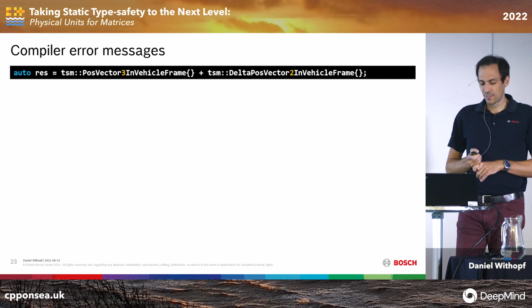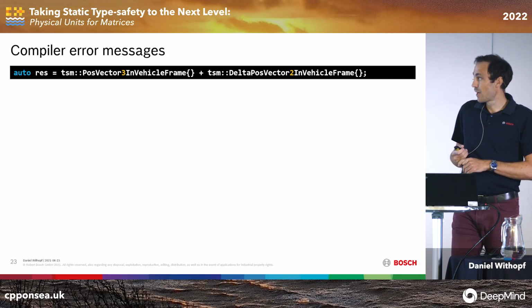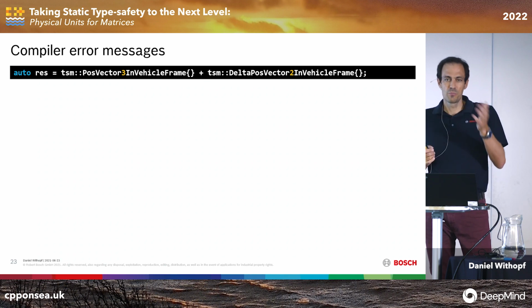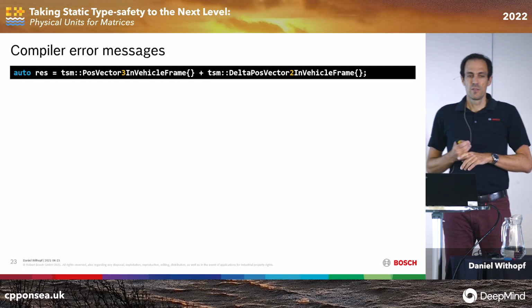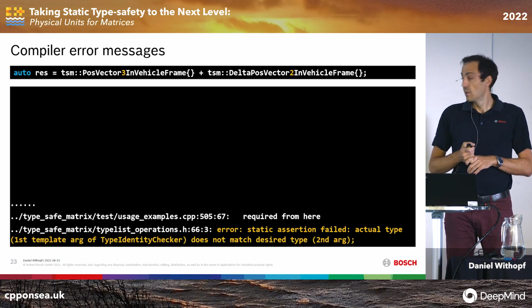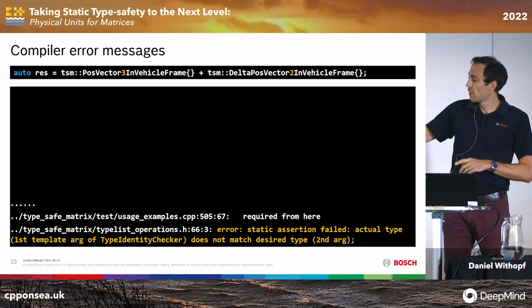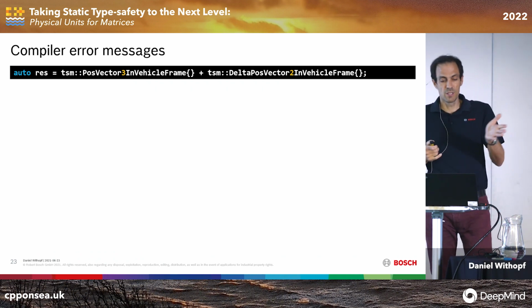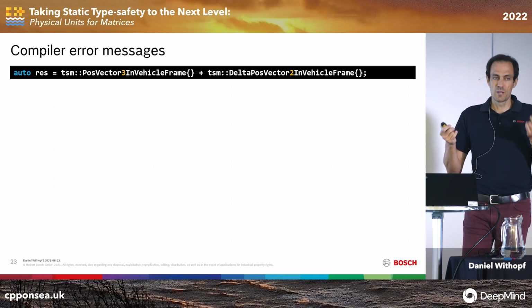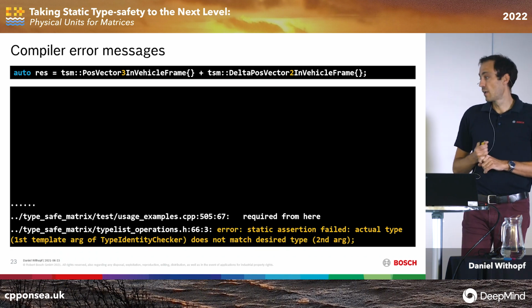Now, as this is a template-heavy library, I also want to show what the compiler error messages look like. And what I showed on the previous slide, the structure with the base classes that I inherit from, that's a specific design to get really nice error messages. So when you do something wrong, so up here, the operation is we're adding a 3-dimensional point to a 2-dimensional displacement vector, so the dimensions don't match up, which should give an error.